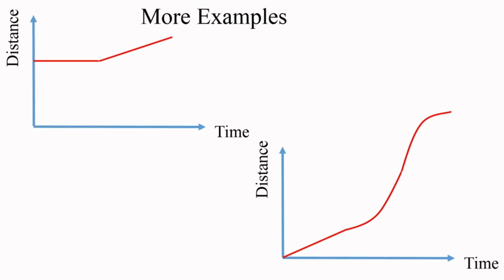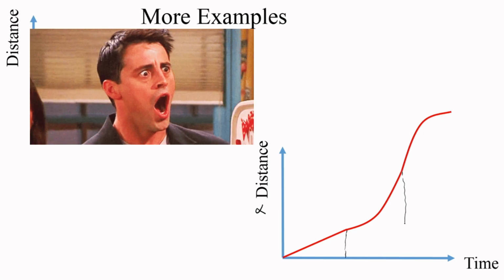Here you can find more examples, and it was supposed to be your homework, but I prefer to solve the second one because there is a point in the second one. How many parts are there in this distance time graph? Look, you may think to yourself it has two parts. The first part is linear and the second part is curved. But I must tell you that this distance time graph contains three parts.